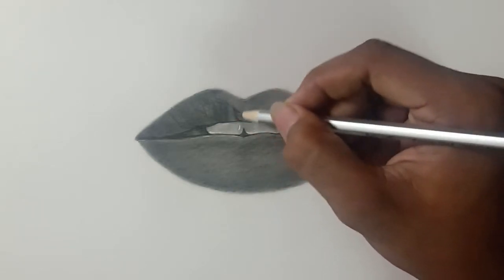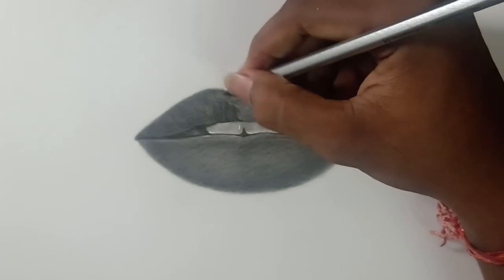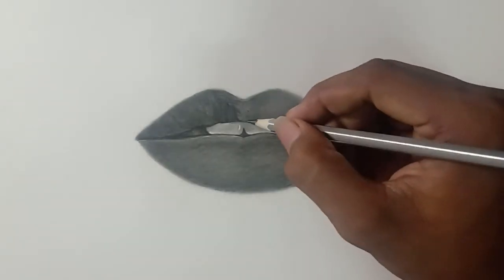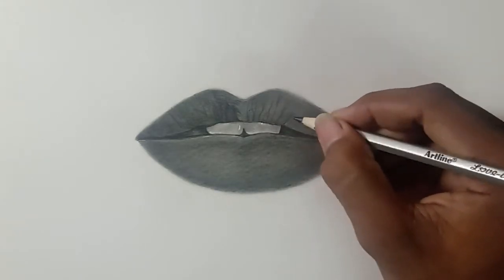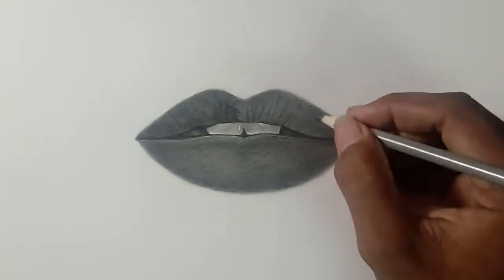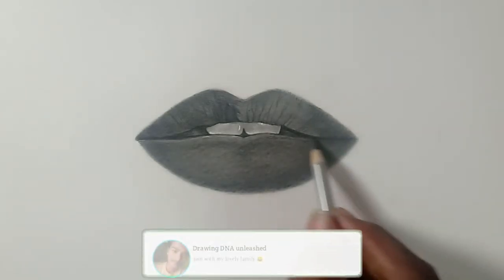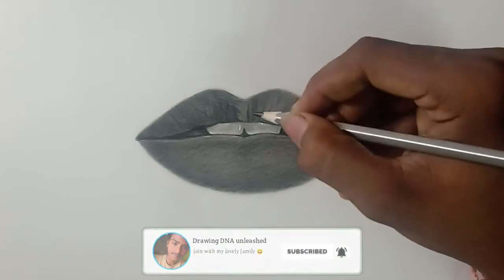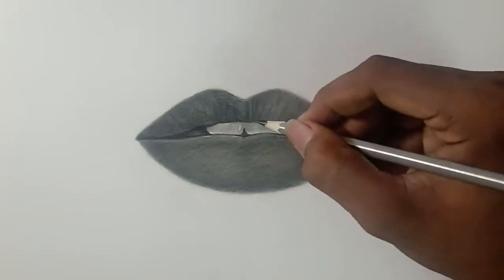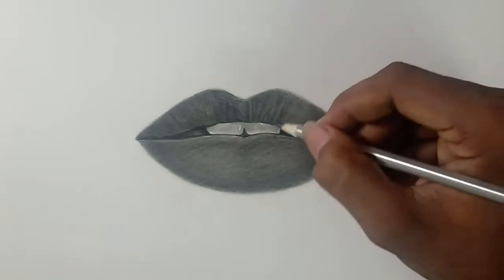First draw the simple lines and then add the lighting using a mono zero eraser or a needle eraser or any point eraser you have. And then add the keen highlights with a white gel pen or any other material which you have, and blend it to look realistic. So you want to blend the edges to keep the picture looking realistic.